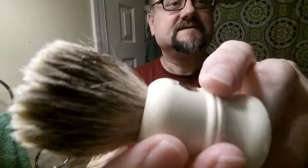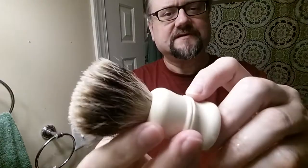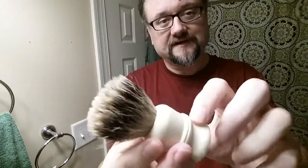It's a small handle, but again, this is actually a good design. This little double ridge, if it was a single ridge, it would kind of bother my fingers, I think. But since it's a double ridge, it feels like one thicker ridge, and so you get pretty good grip. Good enough. And so I'm really pleased to check this guy out, use him some more before I send him back, and wonderful to check him out. And he's a loaner, so I'm going to take really good care of him.